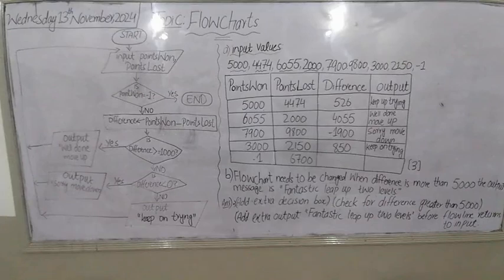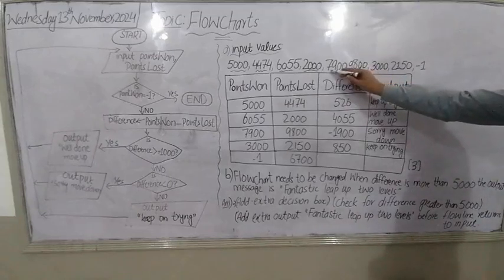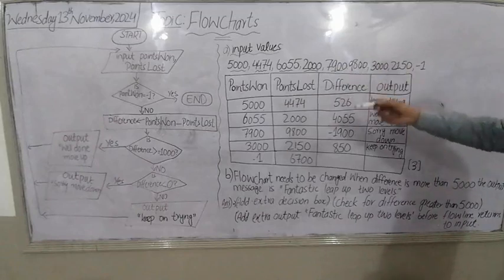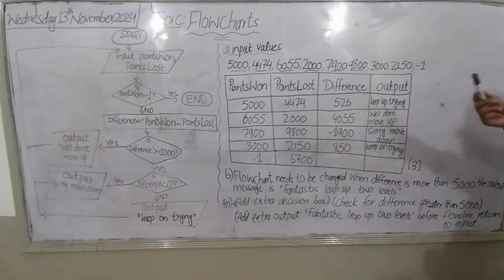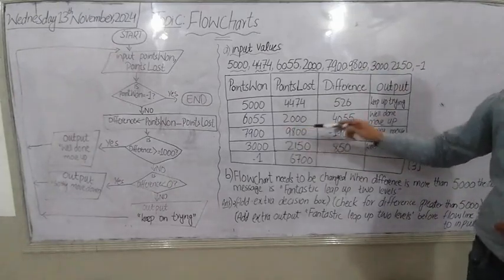What will happen when the value inserted in the variable at the start is -1? Our algorithm will stop at that point. That value is at the end, so we have to move towards that value. So let's do the next step. Again we have to take the next values, 7900 for the variable called points1 and 9800 for the variable called points lost. As you can see, we have inserted both values.